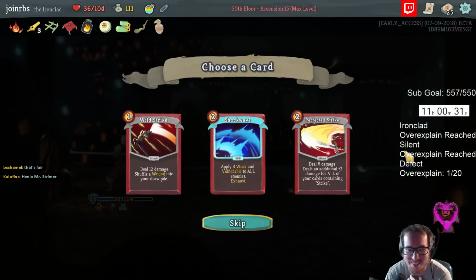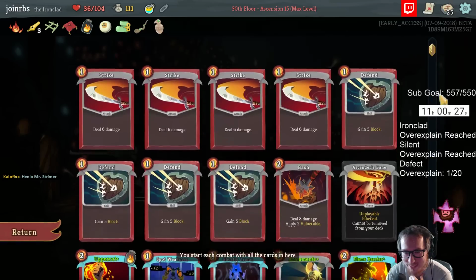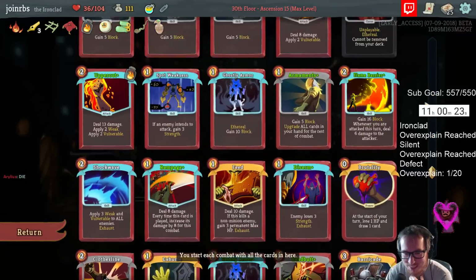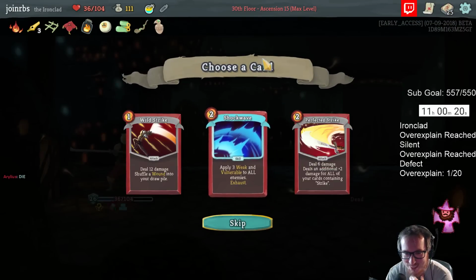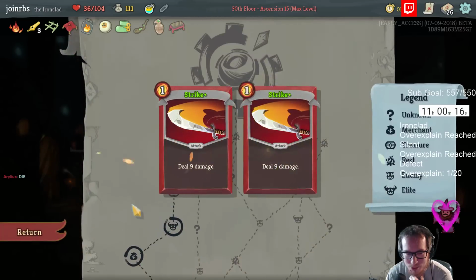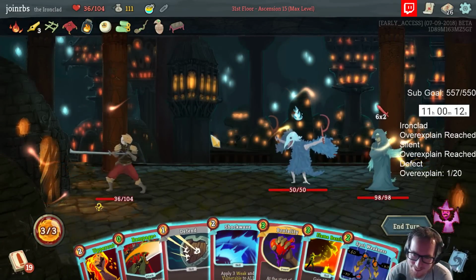Not okay with that. We got another Shockwave, a Wild Strike, a Perfected Strike. Shockwave's great. I don't know if it's this good. We have so much weak and vulnerable. It's probably this good. Perfected Strike's pretty bad. Whetstone will upgrade 2 random strikes for us. Thank you, Whetstone. Hey, Caliphon, how you doing?